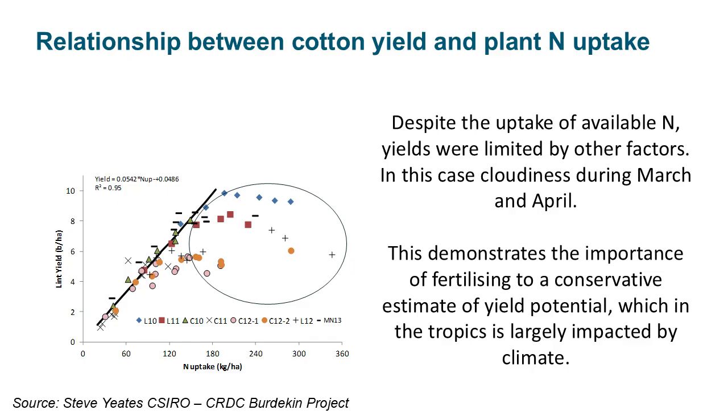In this case here, putting on additional nitrogen and even having that plant successfully take that nitrogen up did not convert or result in additional yield because of the radiation limitations of the Burdekin environment. So the take-home message from this slide is that when making nitrogen management decisions, the first thing we need is to have an estimate of what the yield potential of your environment might be, and then fertilising to conditions, because additional nitrogen applied in those situations is unlikely to result in economic yield.